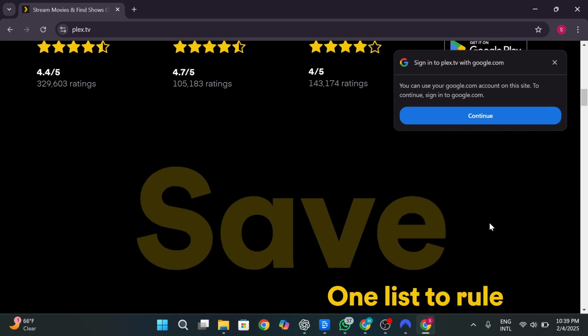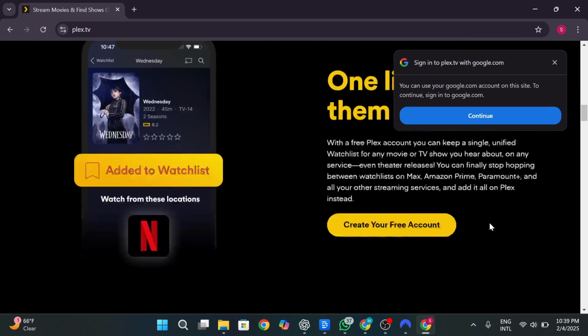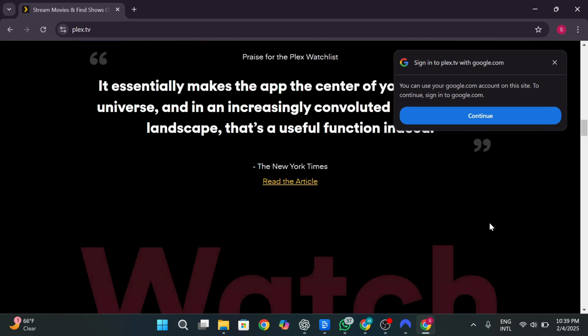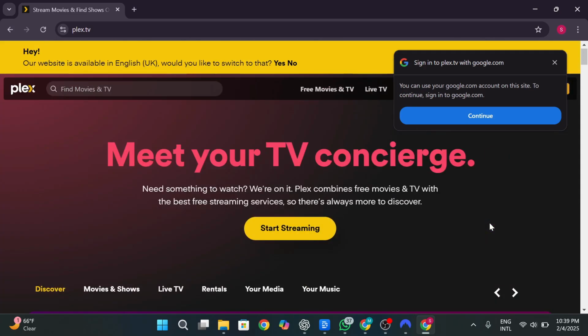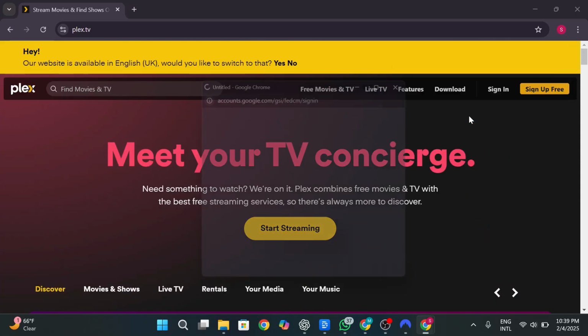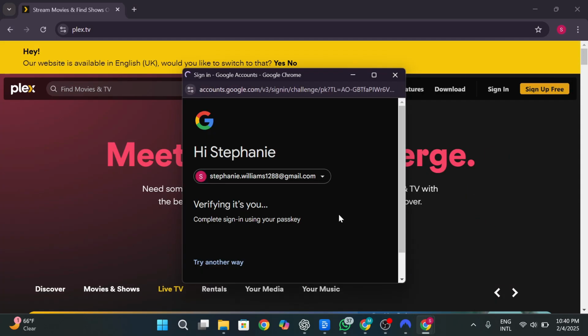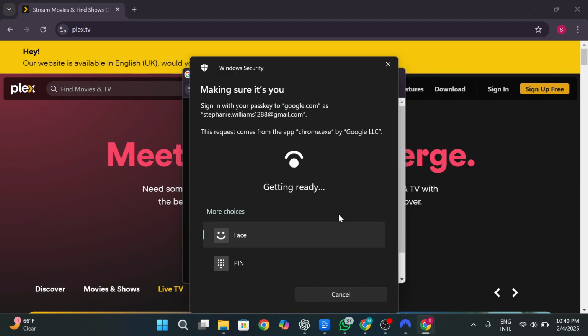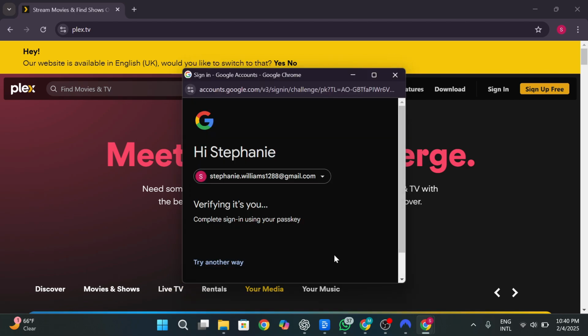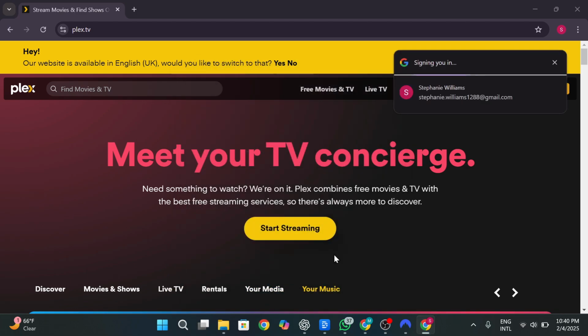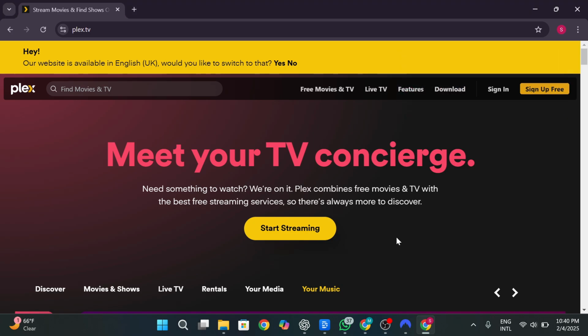Connect your devices. Install the Plex app on your phone, tablet, smart TV, or streaming device like Roku, Fire Stick, or Apple TV. You can sign in and link to your server. Also sign in to access your media collection from anywhere. Plex also offers free movies and live TV channels, so check those out. Now you can start watching, organizing, and even sharing your library with family and friends.